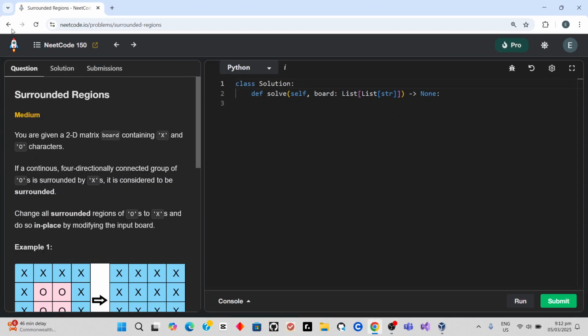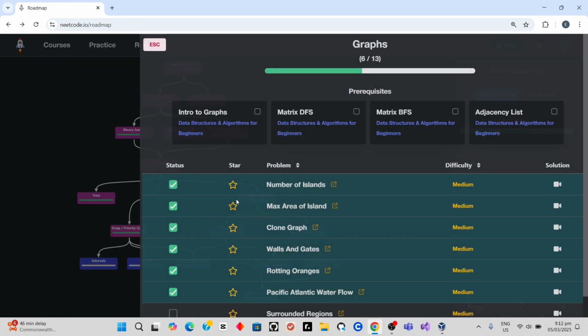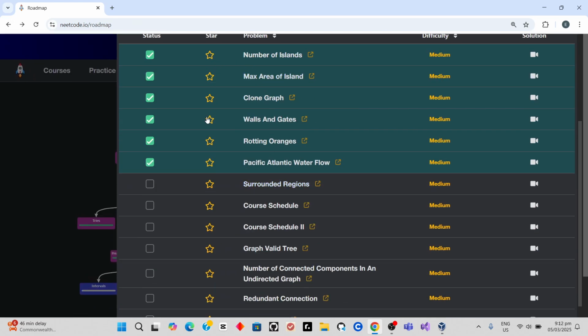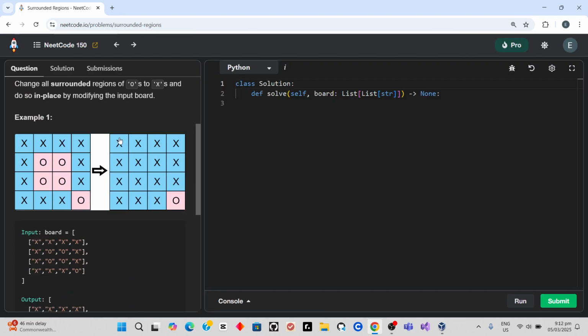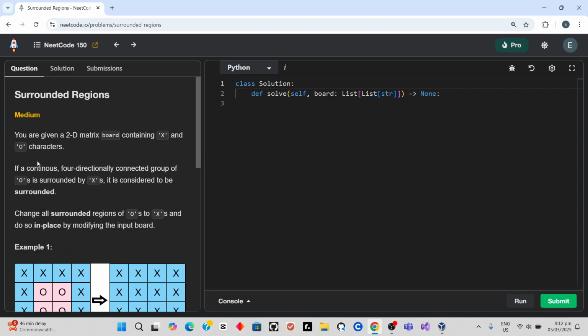Hello, surrounded regions, graphs problem. 1, 2, 3, 4, 5, 6, 7. I don't know how to solve this problem. So basically, we're gonna surround it.